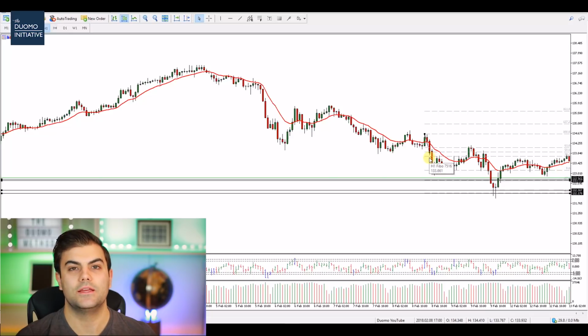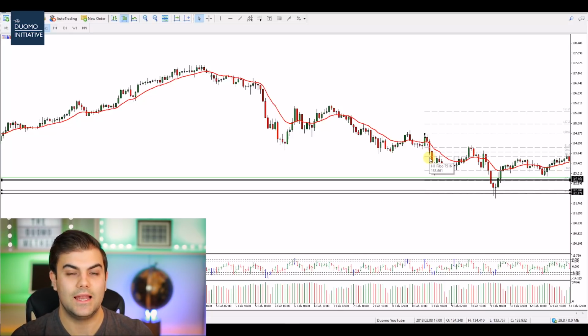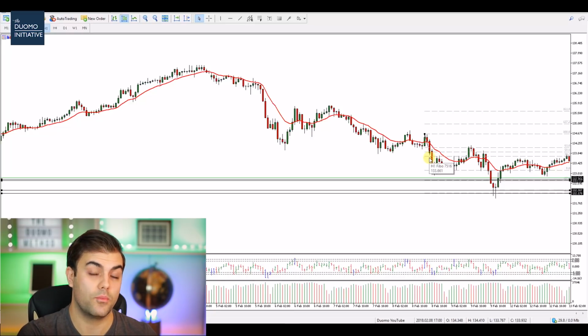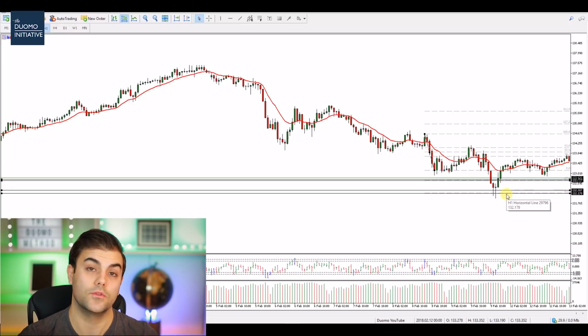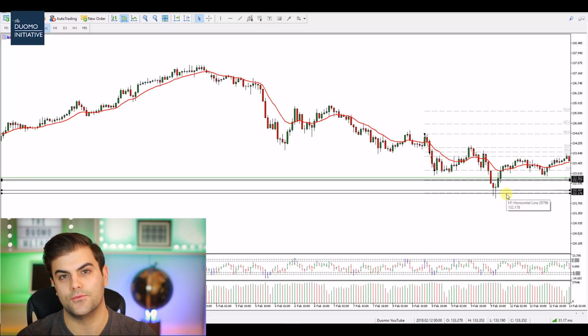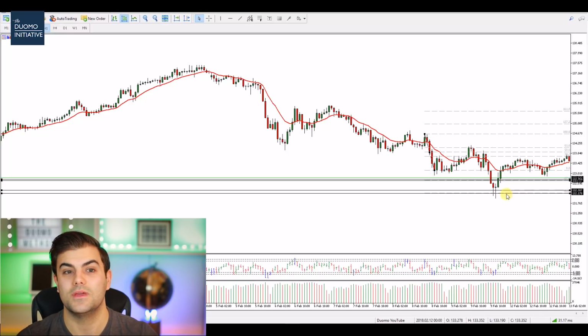In general, just by the nature of the levels, the 127.2 or the minus 27.2 is less dependable than the 161.8, because first of all, the 161.8 is further from the price. So obviously if the price has broken out of the range, it's going to be more oversold, or the opposite, overbought, once it gets to that level. Also, just by the way the calculations are, the 161.8 is a lot stronger. The actual way it connects to the overall theory of why this works is stronger. It's the golden mean. The 1.618 is the golden mean after all.